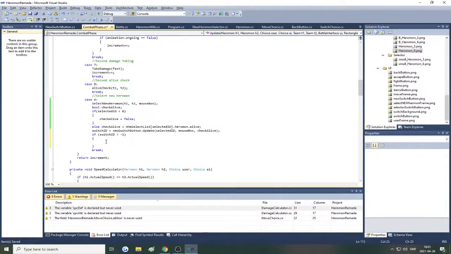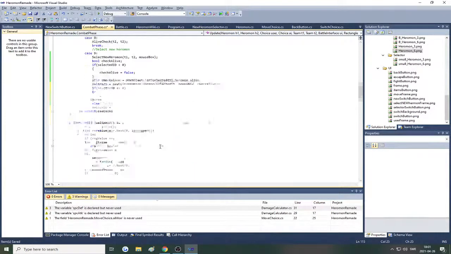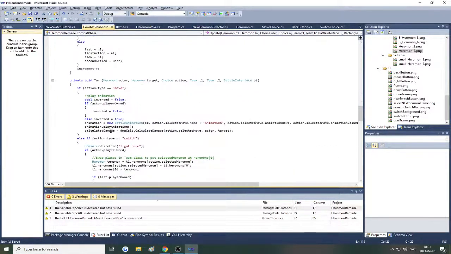We run a function that switches the hieromon, and we break loose from increment number 9. Or we say increment ++, I believe. How do we do the turn?